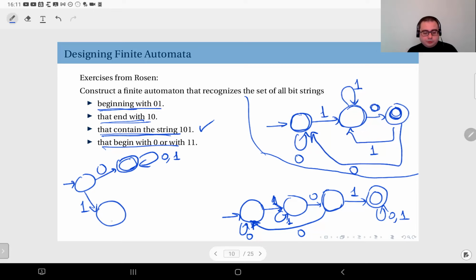And with the 1, I come to this state here. And with this, if I encounter another 1, I need to accept the string. Okay, but if I see another 0, then there is no hope, because it will be starting with 1, 0, and there will be no way of accepting this string. So this is my non-accepting state, and I need to stay here because the string will not be able to be accepted with the remaining symbols.